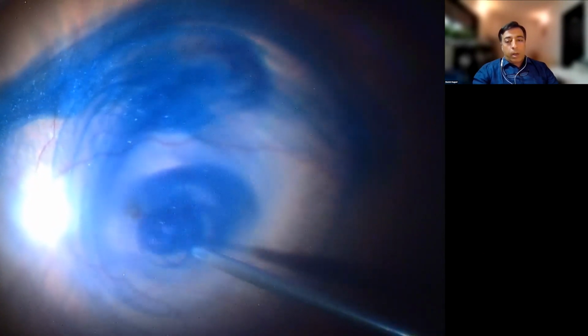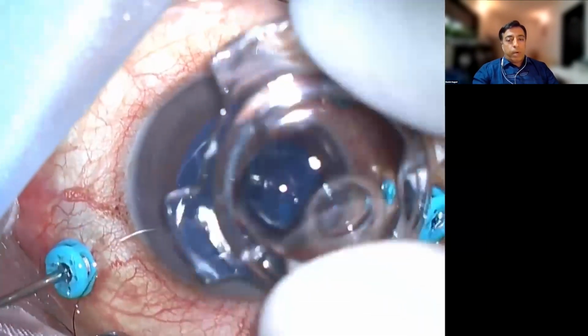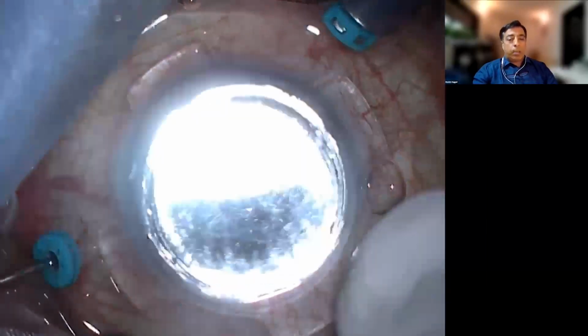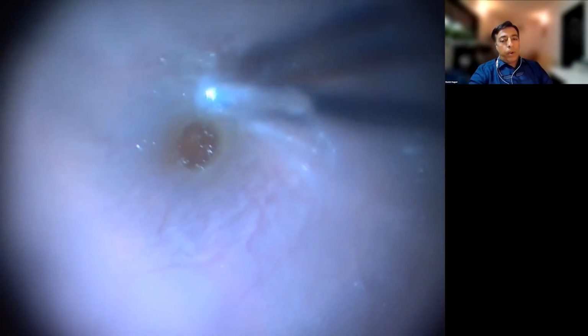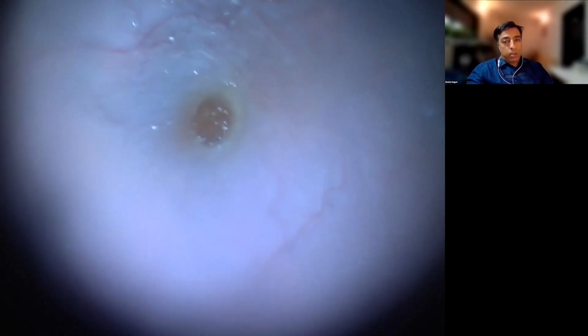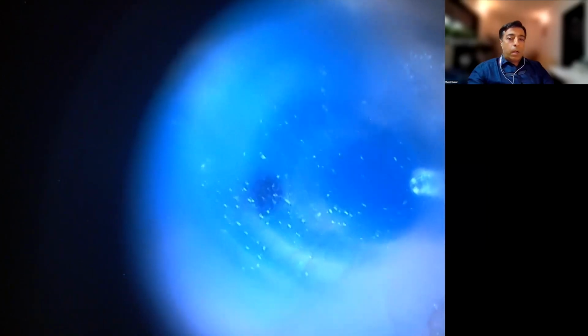stain. The gross viewing is done with the wide field lens. Then I would switch to a plano lens, which gives you a very nice magnified, stereoscopic view, which allows you to peel quite effectively without having difficulties with the plane. When you pinch and peel, you want the plane identified very well. And here you can see the stereopsis available to you is excellent. So these two lenses are what I use typically for macular work.